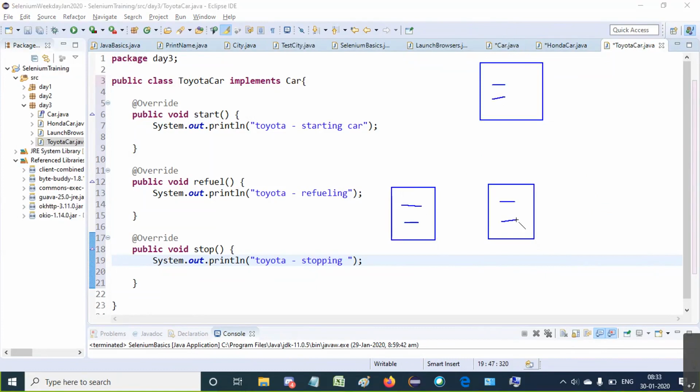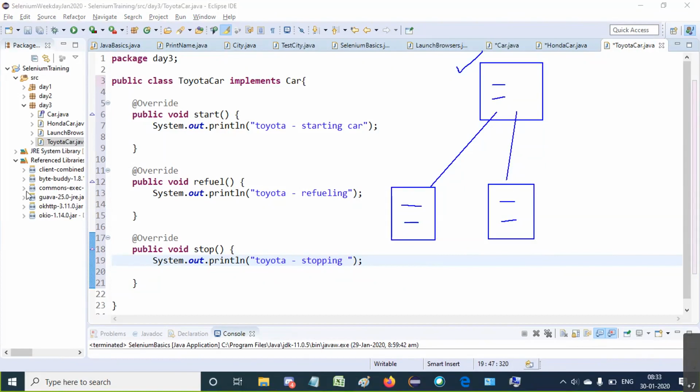So just as a layman, if you look at this particular interface, then since both the classes are implementing the same interface, the same set of functions will be there in these two classes. You will automatically come to know, right?